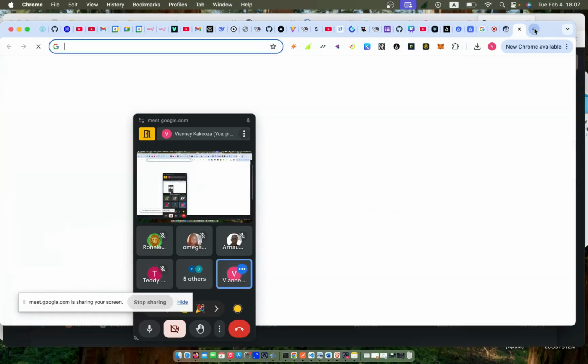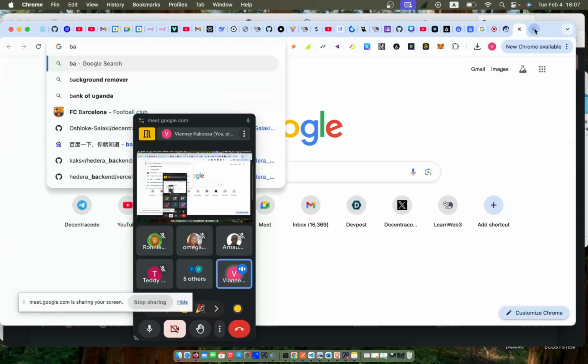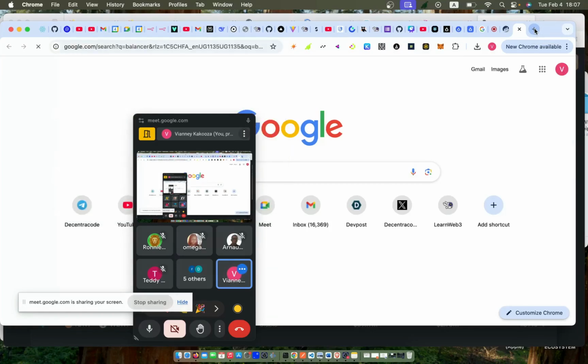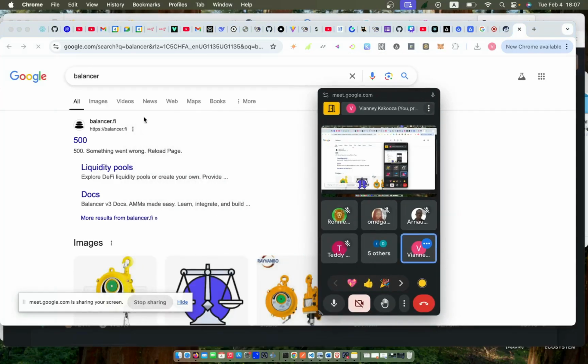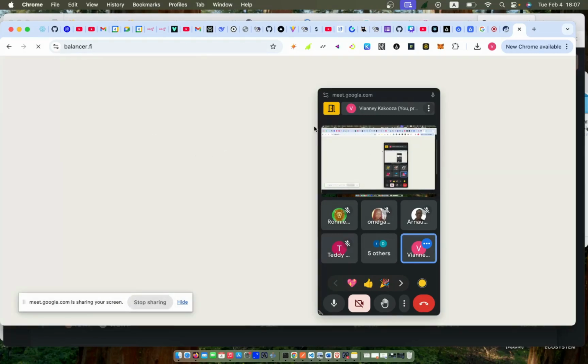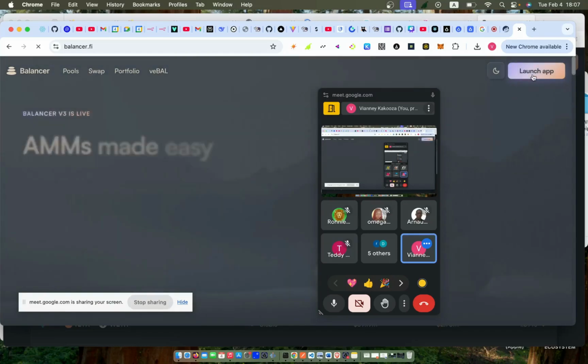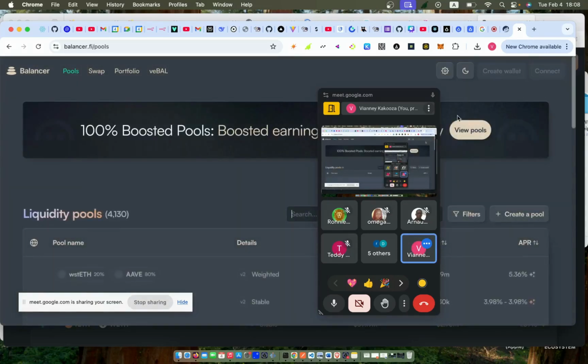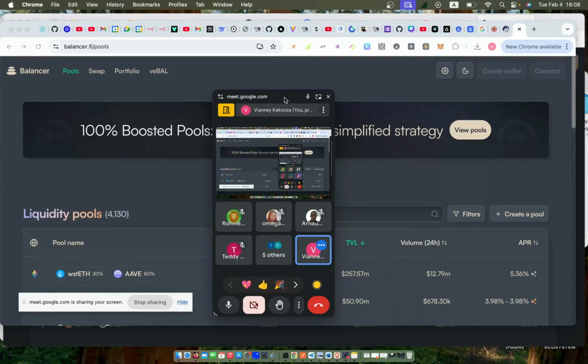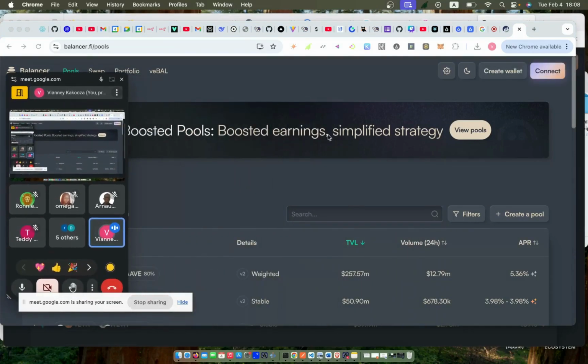So I say maybe connect to Balancer, I think this should be here.